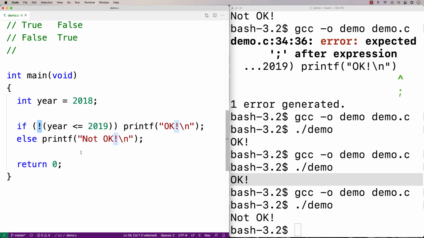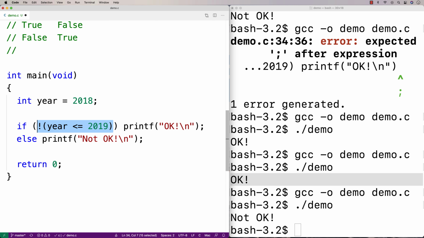Now the NOT operator, oftentimes we don't, strictly speaking, need it. A lot of times it's just going to make it easier to read our conditional expression. But for example, in this case here, if I'm checking, is it not the case that the year is less than or equal to 2019? This is the equivalent of checking, is the year greater than 2019, right? Like this condition here, is the year greater than 2019?